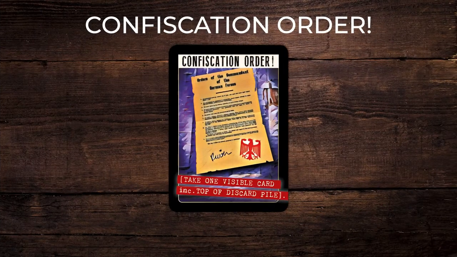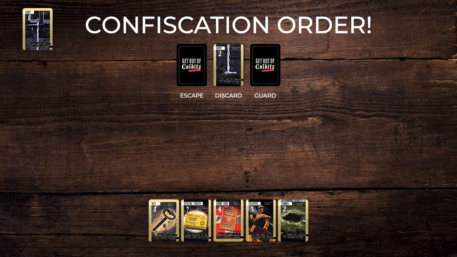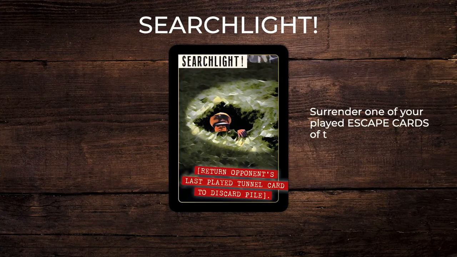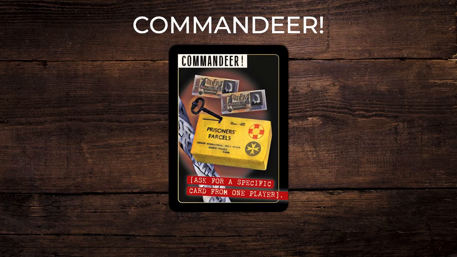Confiscation orders. Surrender any one of your played cards to the discard pile. Searchlight cards. Surrender one of your played escape cards of the type named to the discard pile. This will be either the one or two card depending on how much of your chain already exists. Any escapers on the chain also end up on the discard pile.